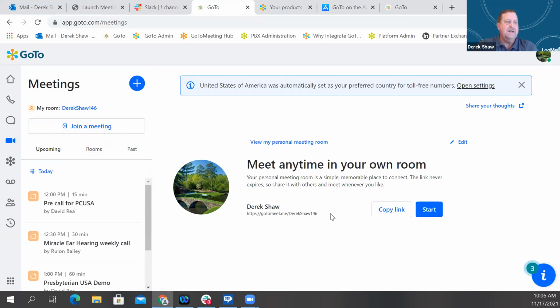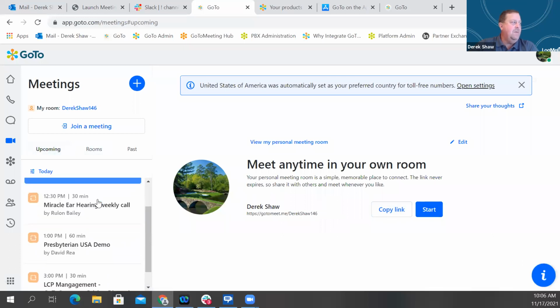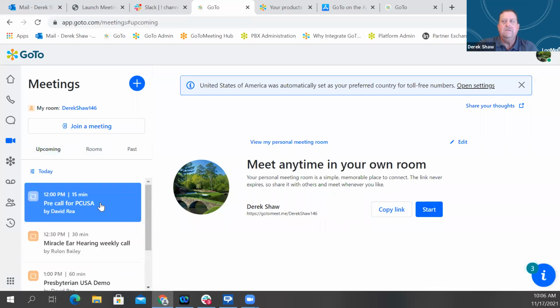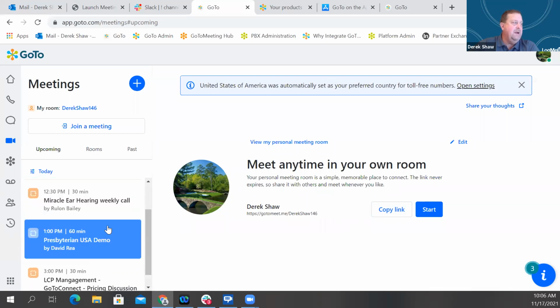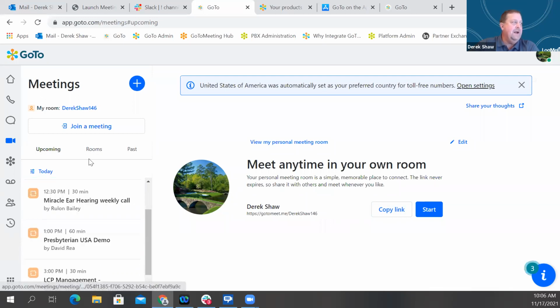You can send this out on the invite. I can copy that link and email it. I can start a meeting from here. I can see all my upcoming meetings. We have an integration Outlook extension that you can add to your meetings with Google and Outlook. So I can see all my upcoming meetings and click on them right here and get in.